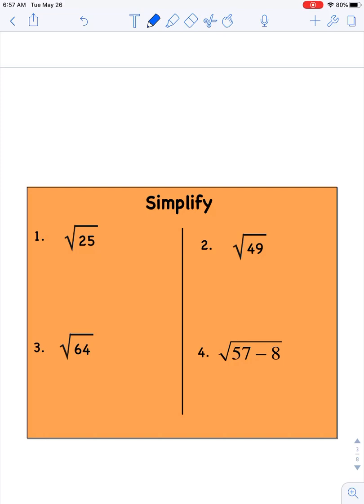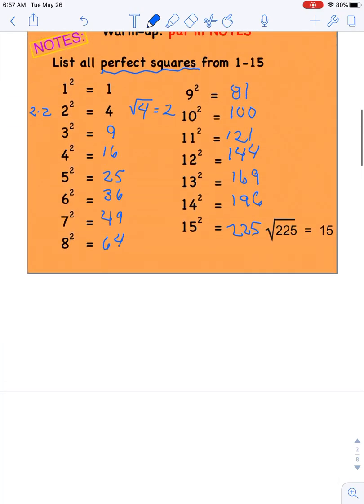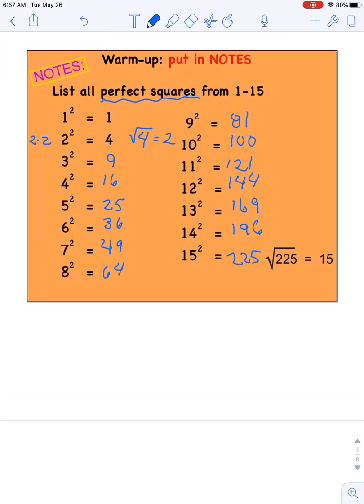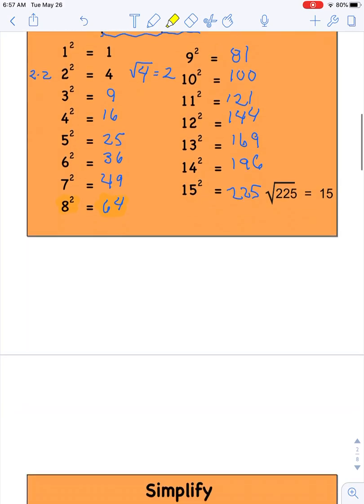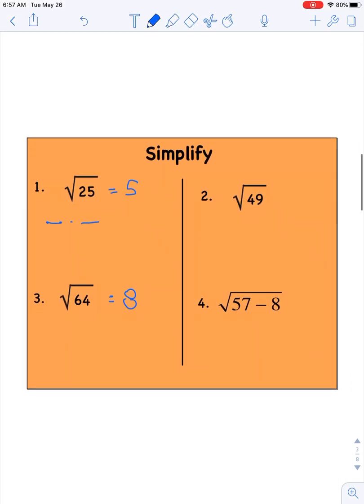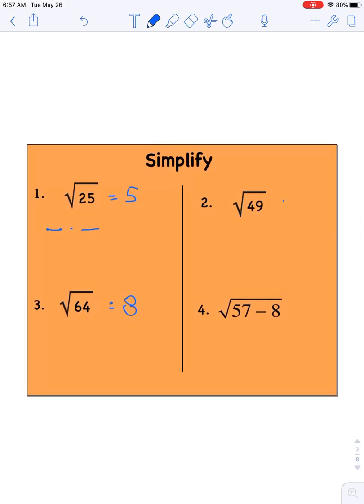If you have the square root of 25, that's just 5, because the square root of 25 is asking what times itself equals 25. So that's simple, okay? The square root of 64 is also what times itself equals 64. And you could try these on your calculator if you don't know, but if you have this list, you can just look at it. Oh yeah, here's 64 right here. And so 8 would be the square root of 64. All right, so this is simple again.